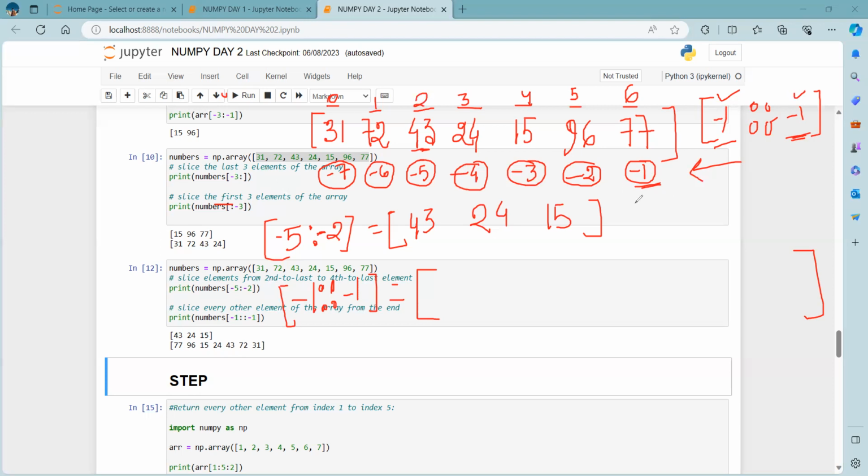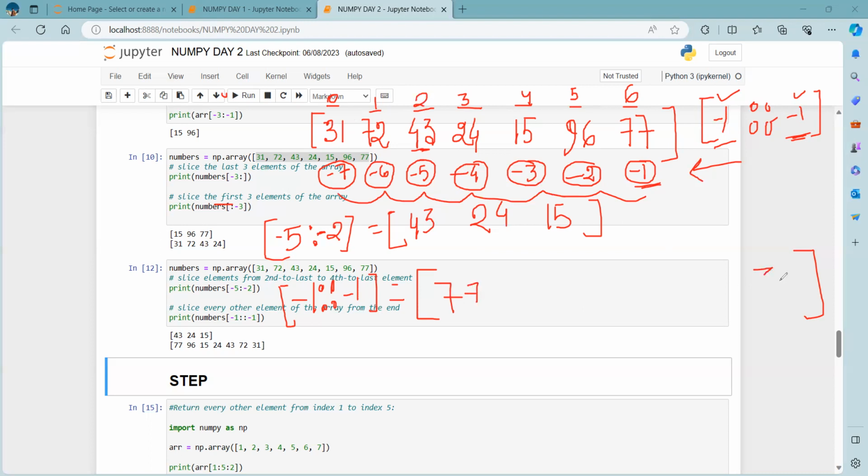Not like index, going from here to there, there to there. So going right to left, the step count is one step, second step, third step, fourth step, fifth step, sixth step, seventh step. So it will continuously go. So it is the step count. For the normal left to right, it is not minus, it is positive +1. But since it is right to left, it is -1. So this is the starting index value. Okay.